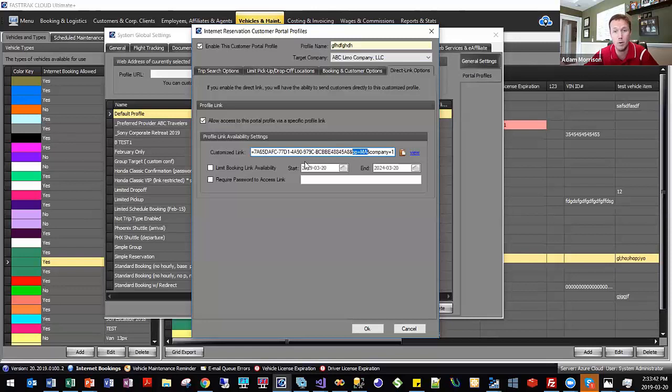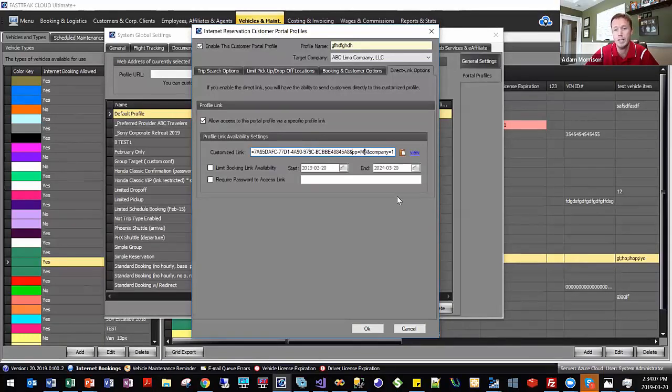They still go through the website. The website looks very similar to how it does in the default profile, but all of these settings that you've configured for this profile will be in play. Whether they're targeting different pricing, limiting pickup and drop-off locations, scheduling constraints, all that type of stuff is going to be customized because they came in via this specialized direct link for this profile.